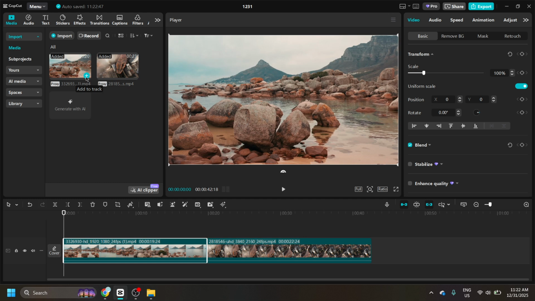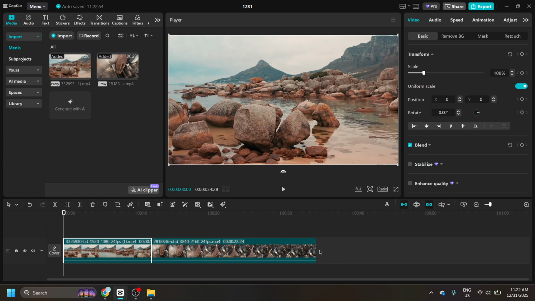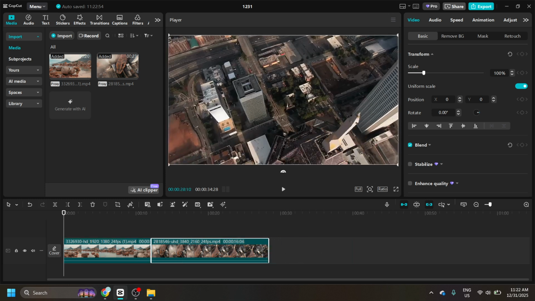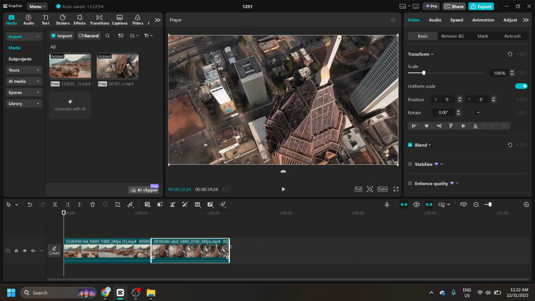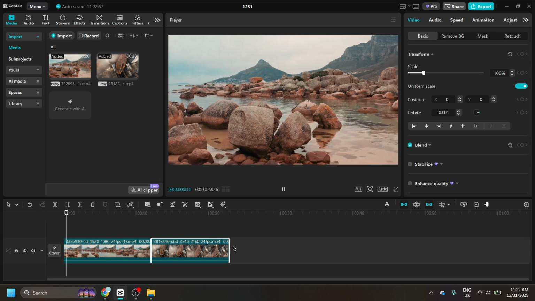Next, add your videos to the timeline. Import a couple of clips or drag in the footage you're working with so you have edges and cuts to test against. Placing at least 2 clips close to each other helps you immediately spot whether snapping is on or off, because the behavior is most noticeable when you move one clip near another.